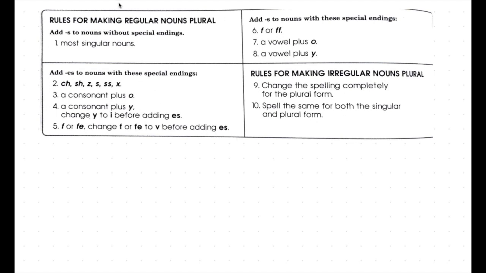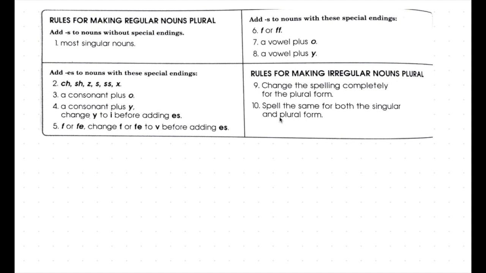This chart that I have up here, I took straight from your textbook. It's in pink in reference 150. Please look at that. That is really the most important thing that you need to know from this lesson. It has all of the rules for making nouns plural. You need to know these rules. So you're going to need to try to memorize them, learn them as best you can as we keep practicing them throughout this chapter.